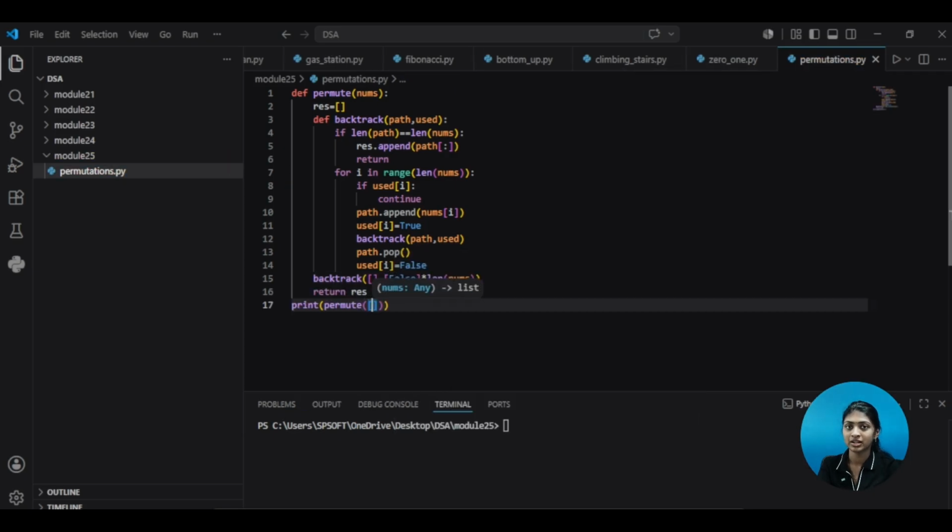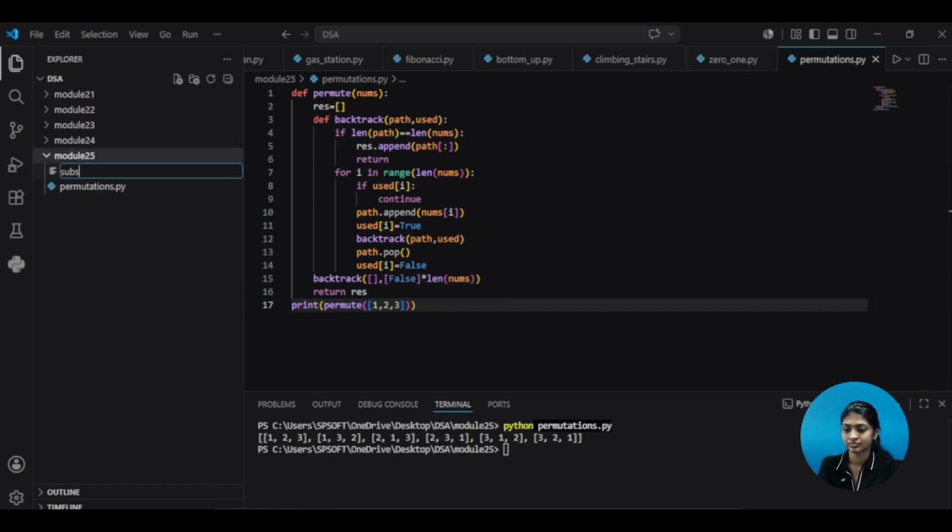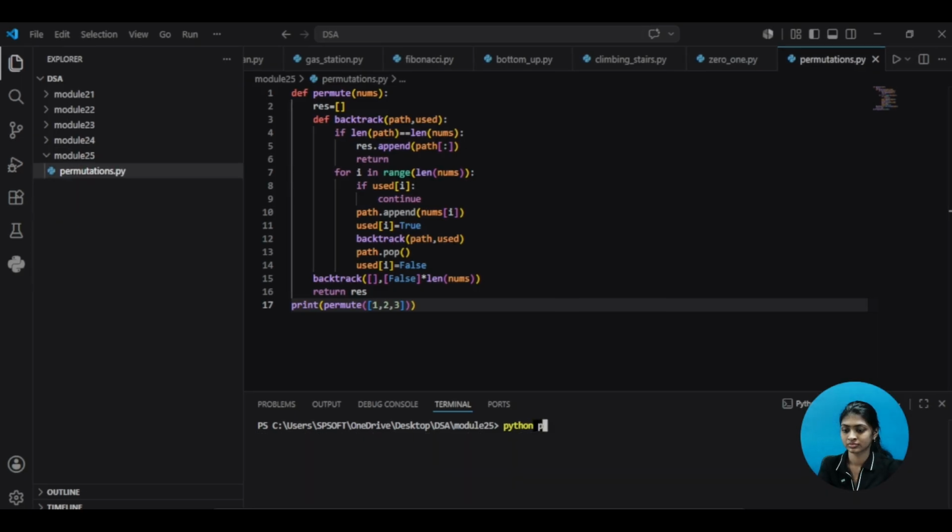Now let's print it and see the output. Let's save it. There we go. We have all the permutations for this array 1, 2 and 3.